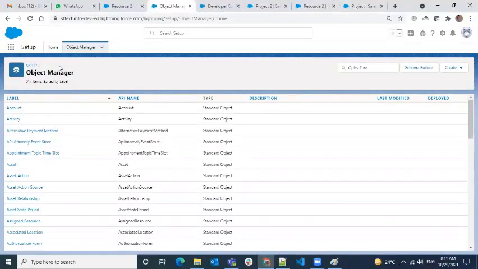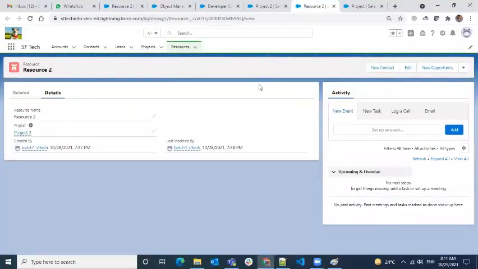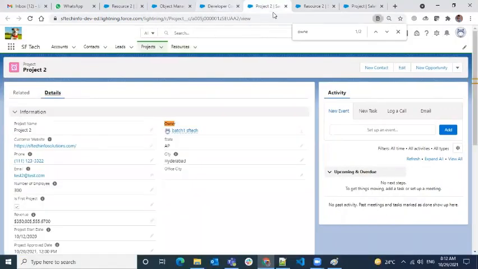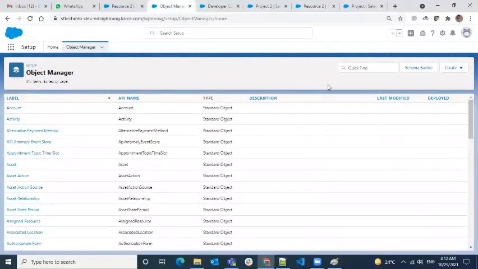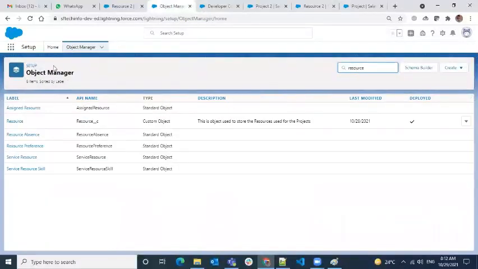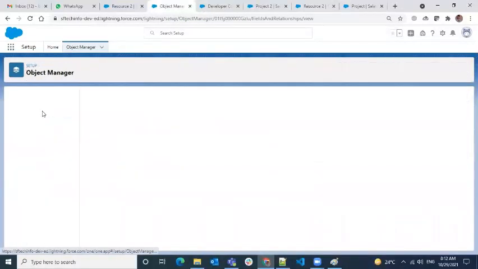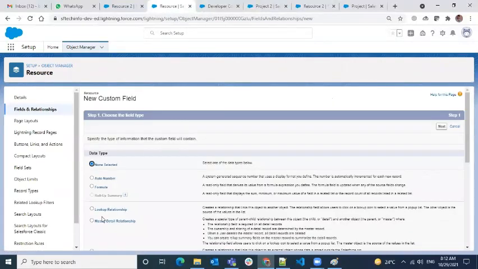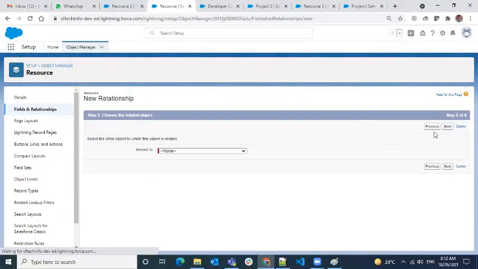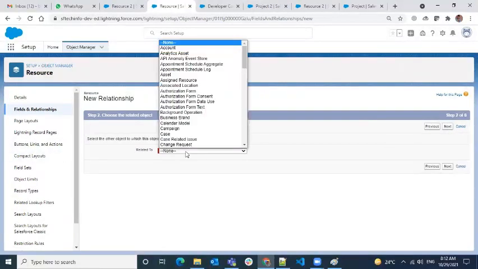Okay, now we want to create a junction object. Okay, junction object. So I will make this resource itself a junction object. So let's create one more field here. I'm going to resource fields and relations. I want to create one more master detail relationship to the contact object.